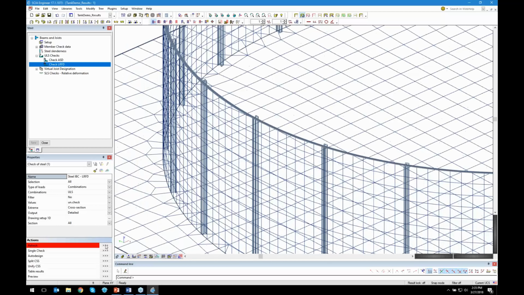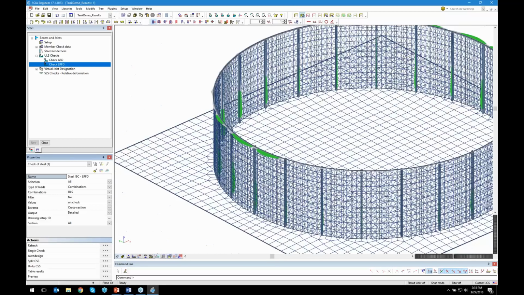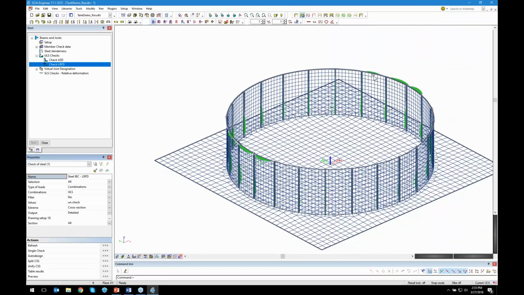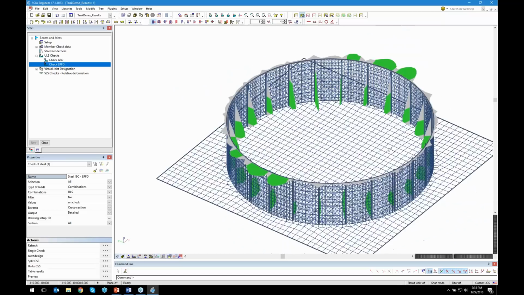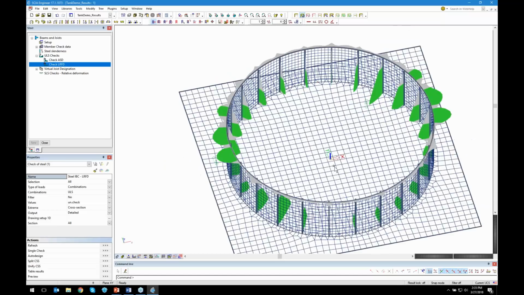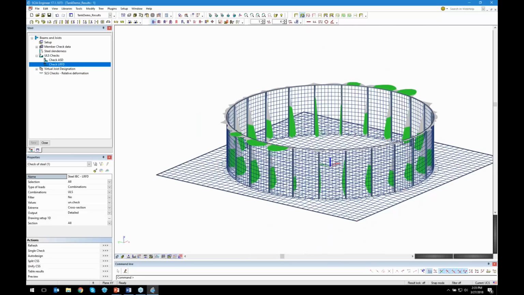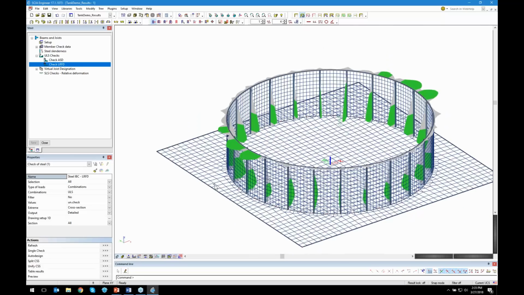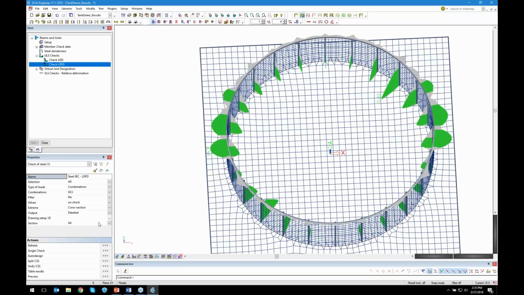So I'm going to go ahead and click refresh. And you can see here now we've generated a unity check. This is actually drawing the unity check on all the members. So we're drawing it on all the angles at the top and all the stiffeners. We can change the scale real quick just to see differently what's happening. We can also find the worst case one here. So in this case, we're getting a worst case for each cross section. We can go ahead and view this.